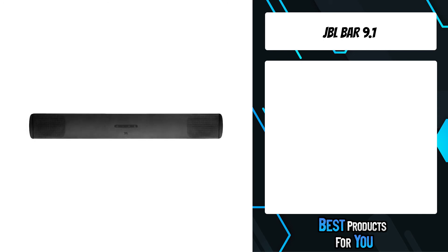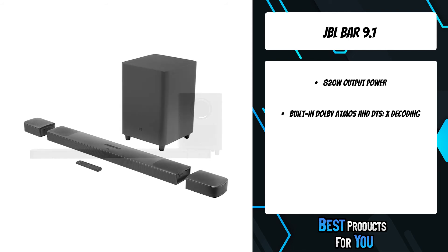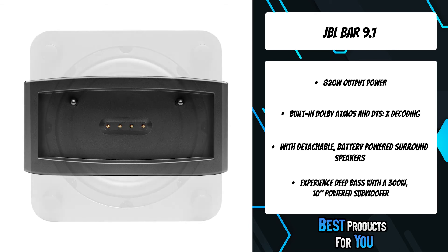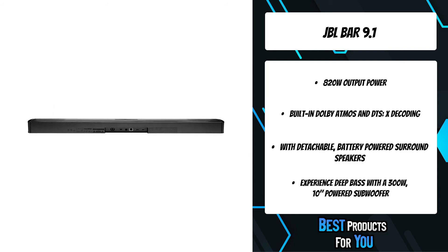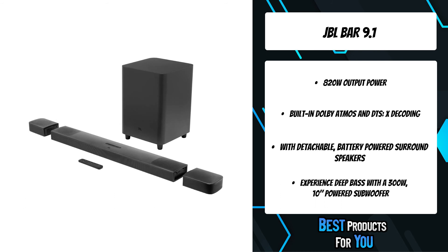The first product on the list is the JBL Bar 9.1. The JBL Bar 9.1 soundbar brings the audio experience of a movie theater into your home with two detachable surround speakers and the added punch of Dolby Atmos and DTS:X 3D sound. With 820 watts of total system power, you can enjoy every Oscar-worthy performance through powerful, crystal-clear audio. Turn up the 10-inch subwoofer for pulse-pounding bass, or turn it down and relax with Chromecast and AirPlay music streaming. Immerse yourself in the most incredible home cinema sound experience possible, upgrading your viewing or gaming experience from ordinary to extraordinary. Built-in Dolby Atmos, DTS:X, and 4 up-firing speakers bounce sound up to the ceiling and back down to you for an awesome, true 3D sound experience.